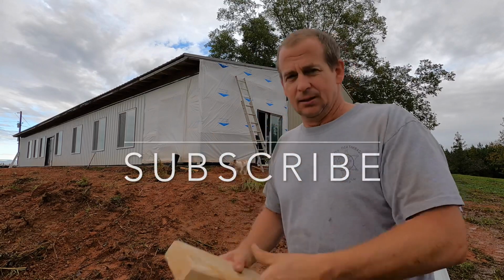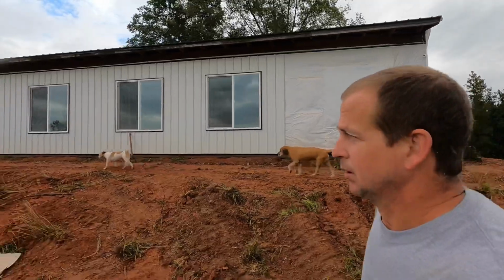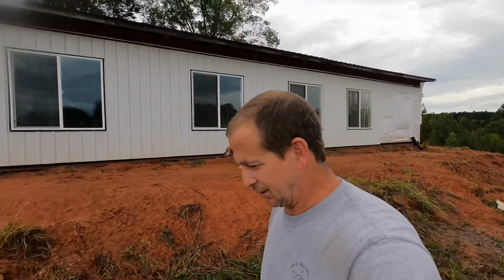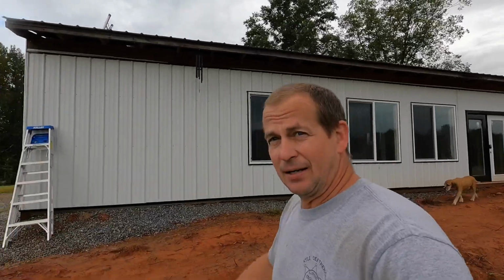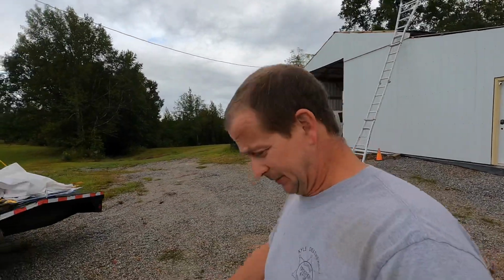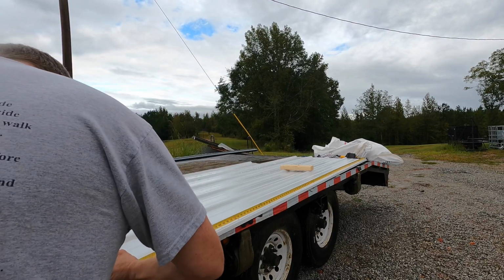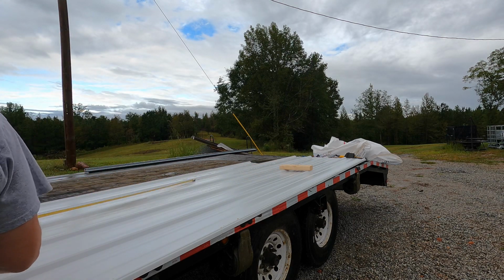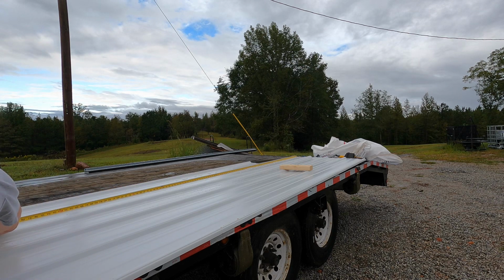It is muddy. All right, got my two measurements, 120, 127 inches. Now I gotta take it over here and cut it. Be nice to have the trailer right here next to me, but I'd get stuck. So we'll get this measured out, cut, and put in place. Right now it's not raining and the wind isn't very strong, so if I could get a couple hours of this, I'll be good. All right, 120. Seven.